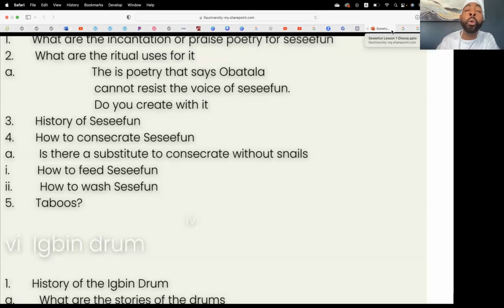So Orisha willing, in time, the first book should be done next year. What me and Baba and Funlade are presenting now, we're going to put into a book, then have them revise it, and we'll put it out. That was the main reason for what we've been doing. We've been writing this book for maybe 5 or 6 years, from firsthand experiences, because a lot of what people say, they don't worship Obatala, and some folks are just making stuff up.